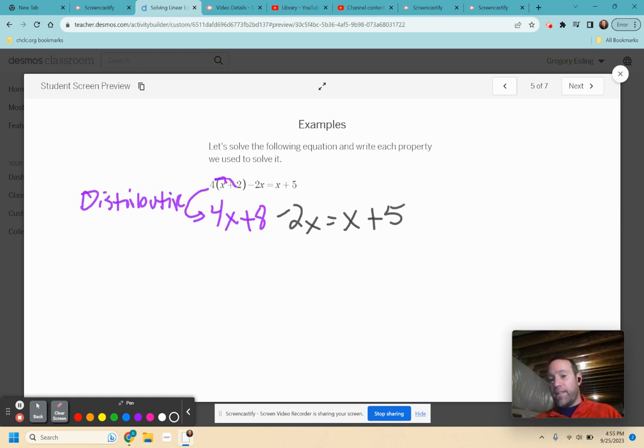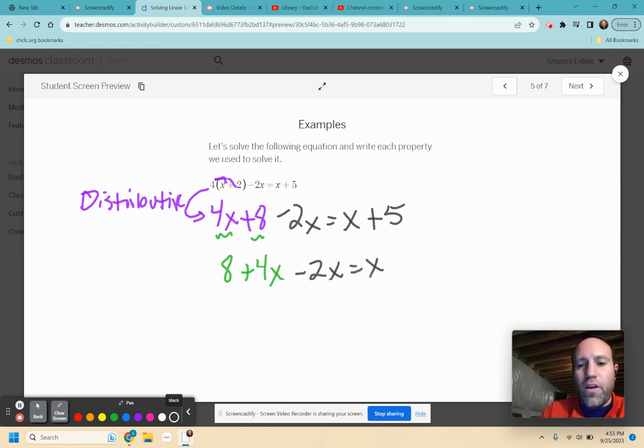Now, what's the next thing all of you would likely do? Probably combine your like terms, but before we do that, we actually want to put those like terms next to each other. So I'm doing this probably in more steps than you might do it in, but that's to show you all the different properties. So I'm going to switch around these two. What property is that? That's commutative property. So how did I go between these two? I used that commutative property of addition.